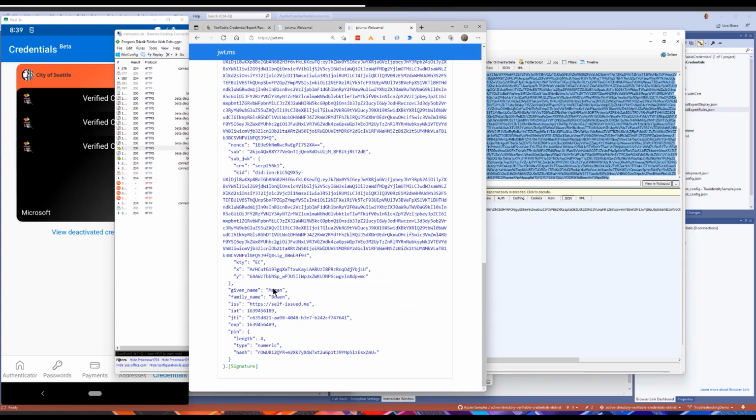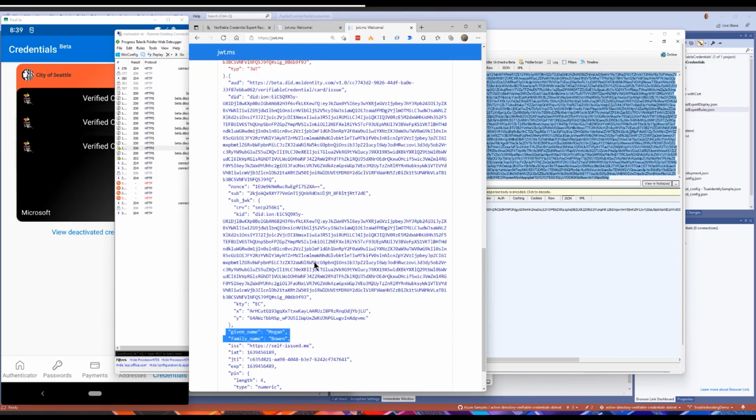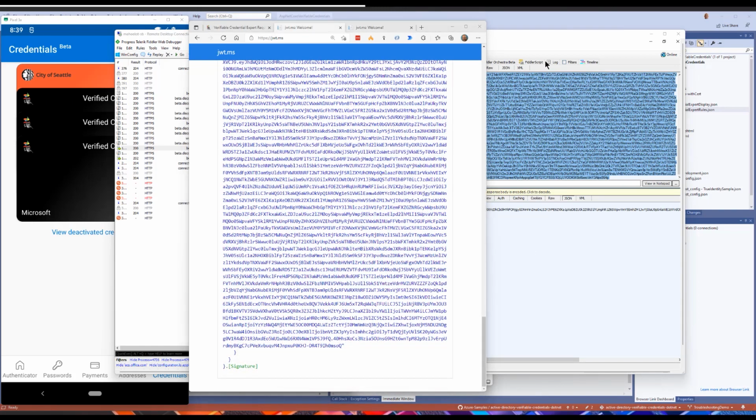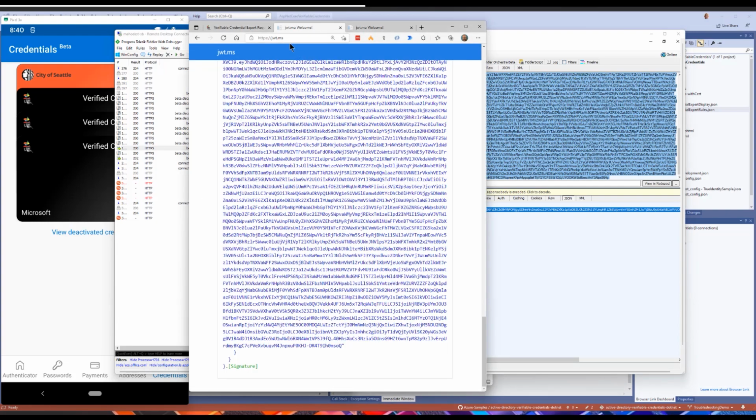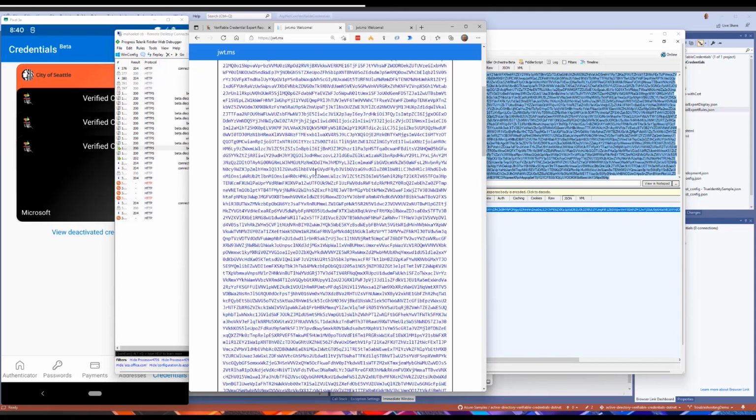The public key, given name, and the family name are being sent to the backend. That's what is being sent from the wallet to the issuing service, and in return, a verifiable credential. So that's the result of the issuance request. So again, let's go back to JWT.